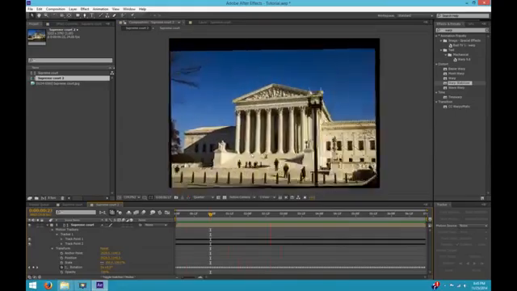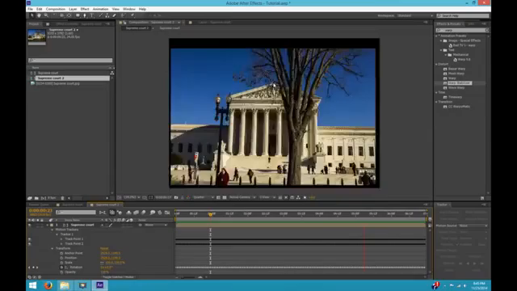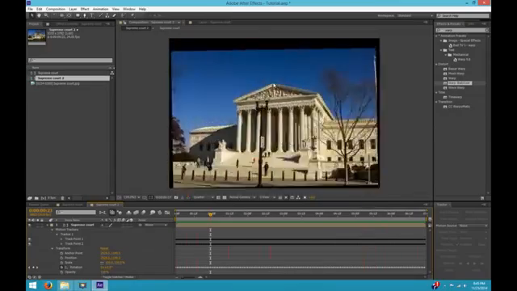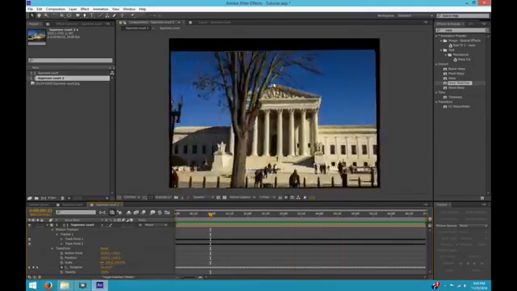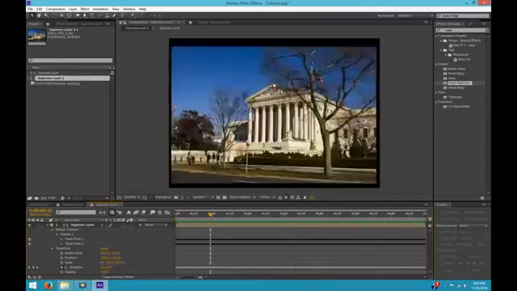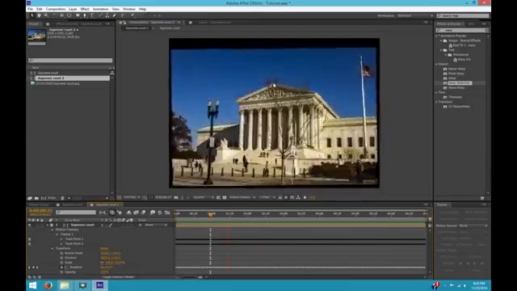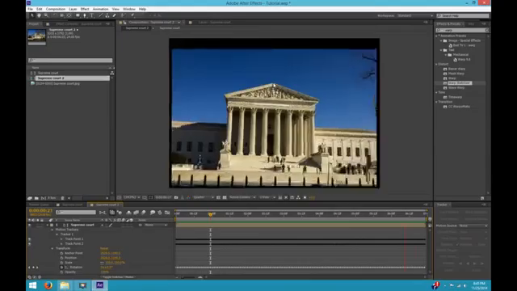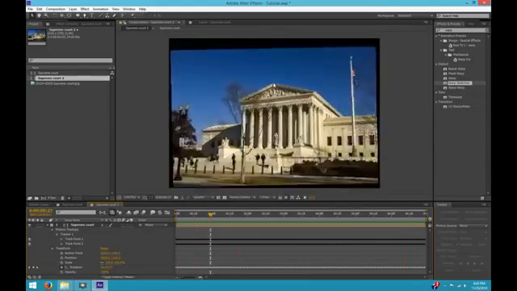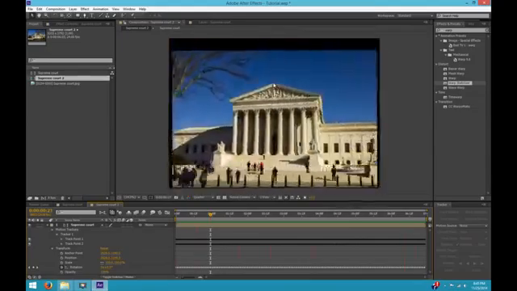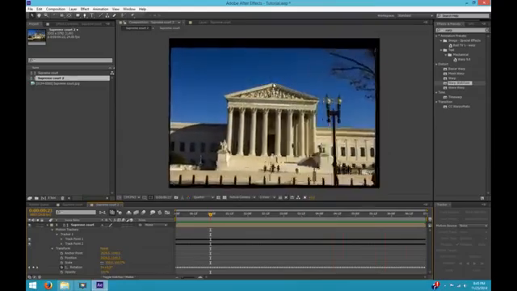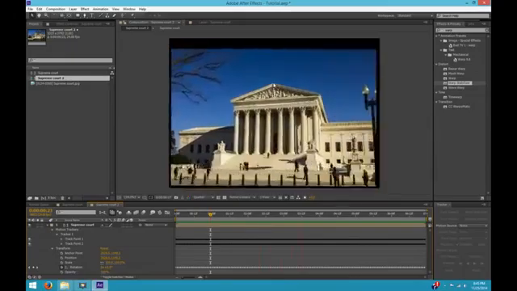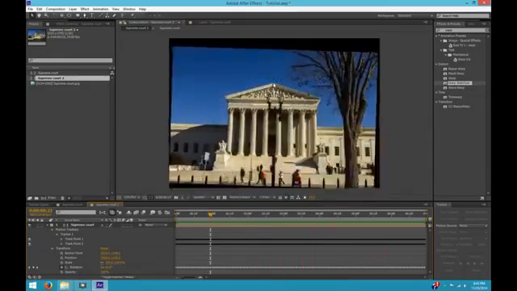Hey, it's looking much better. So if I put my cursor near the peak there, it is staying pretty steady except for a couple of places where I probably had bad tracking points that I could still go back and adjust, but I don't think that will necessarily be required at this point, because the next step I'm going to try is, since we have this pretty well stabilized now, we might be able to get rid of these last little bits of jitters by running it through Warp Stabilizer.